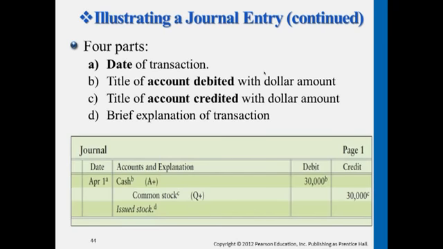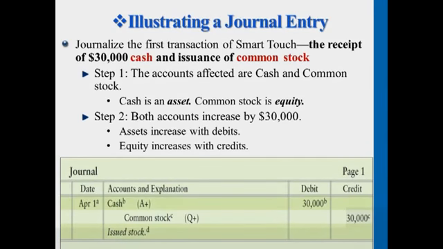Then in the last part, typically there will be an explanation of this journal entry. In some of the homework problems in MyLab, there's usually a drop-down box for you to select from. You will see a lot of options available. Just choose the one that represents this journal transaction, which will have very similar wording to the first line of the original question. The original question is journalizing transactions on the receipt of cash and issuance of common stock. Here you have the explanation, simply a narrative of that issued stock. This is just a more detailed explanation of what is going on in this particular business activity.